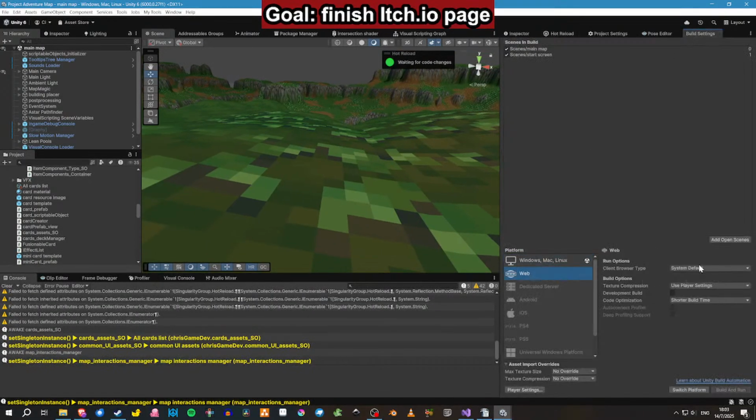Web, here we go. System default. Microsoft Edge. Let's do Google Chrome. Oh, okay. System default. Texture compression. No idea. Development. No. Runtime speed. What is LTO?